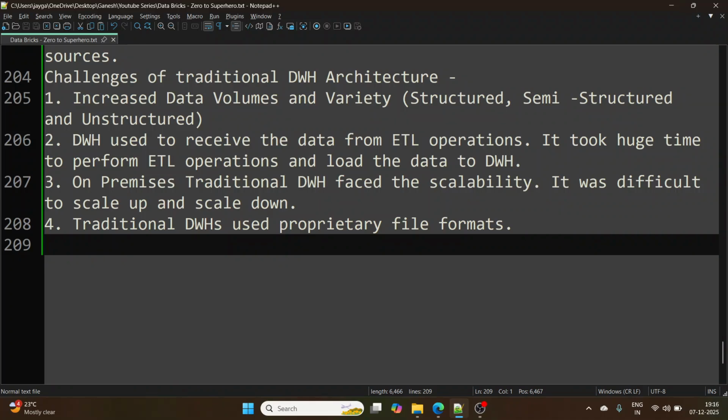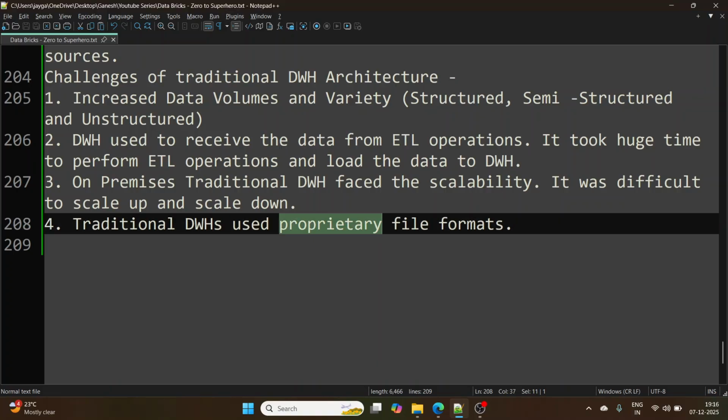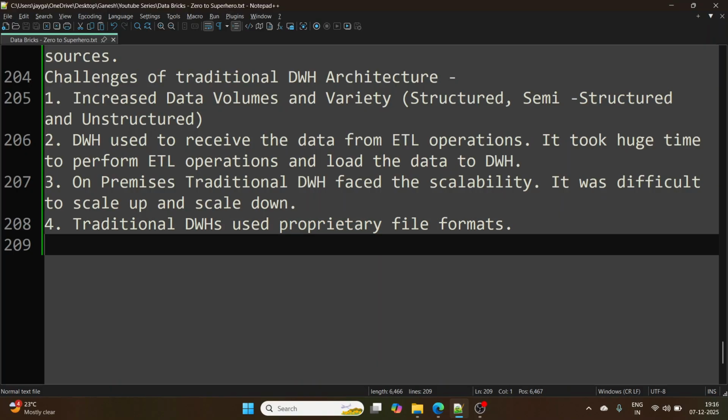To use the file formats, you have to pay for a subscription. And if the organization supporting some proprietary file format stops supporting it, then you have to make changes. You can imagine what level of changes you would have to make in your code and in your data.